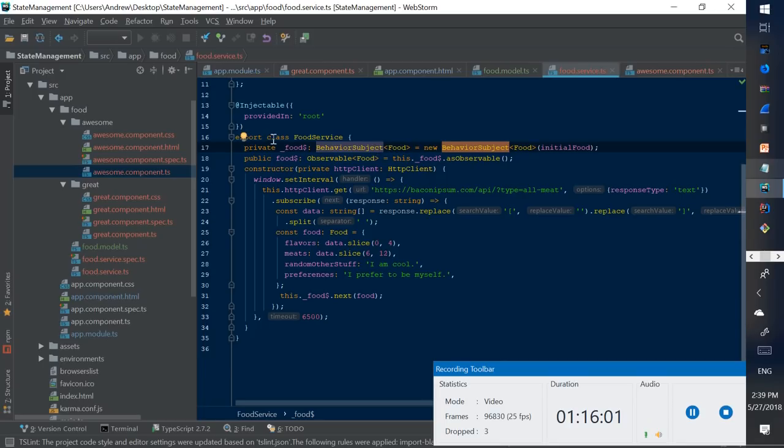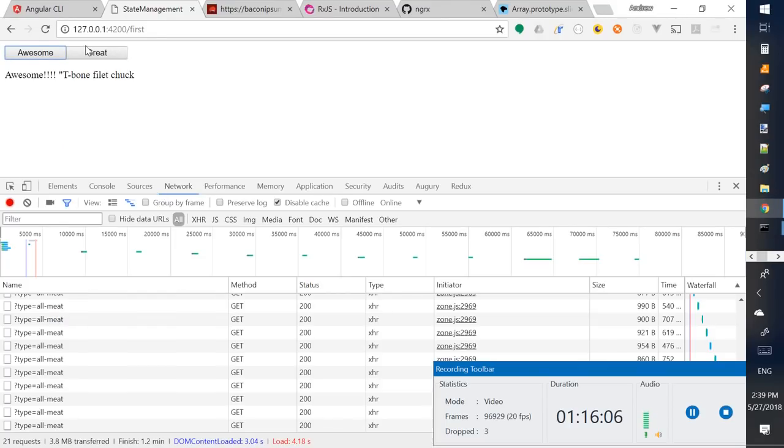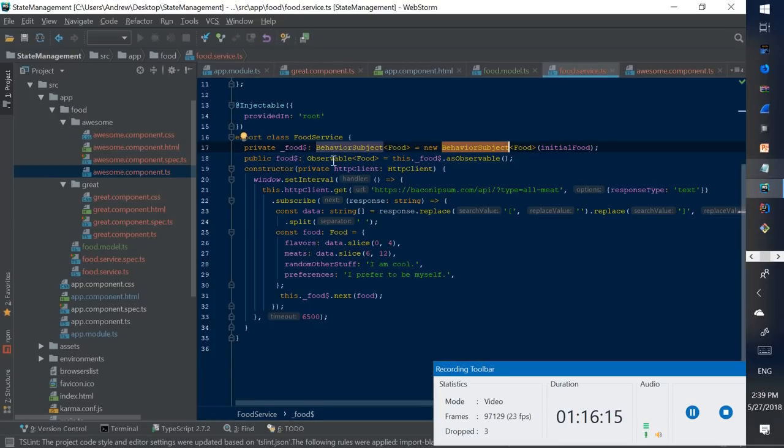That's why when this awesome component gets rendered anew onto the screen, it still has that data there. It let go of it when I went to the great component, and then when I come back, it takes the data from the behavior subject through the observable and renders it onto the screen. The behavior subject remembers the last object that was passed through it, which in our case was the food object coming from the API.